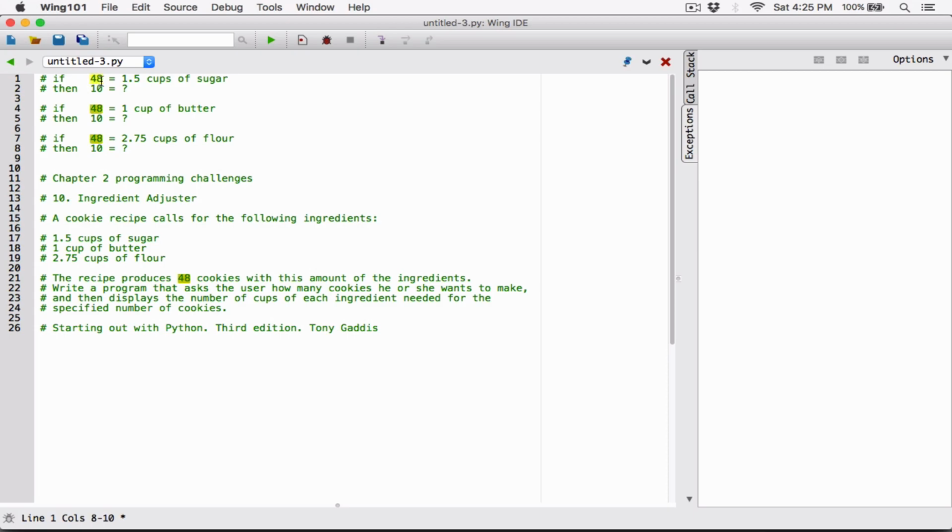The bigger number, the more. Okay, the bigger number is going to go under 10. So it's going to be 10 divided by 48 times 1.5. Okay, so because 10 is going to give us less, if less, then more divides. And what I mean by more divides is the bigger number, the more. Okay, 48 is going to go under 10, and we're going to multiply by 1.5.